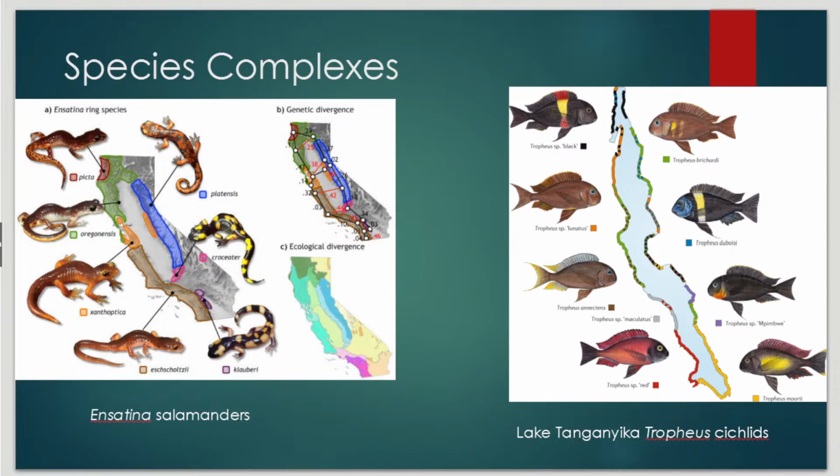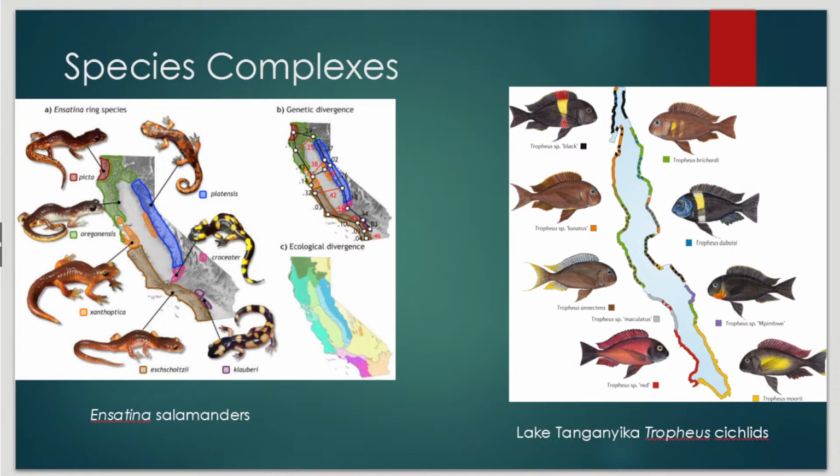And then on the right side, you have the Lake Tanganyika Tropheus cichlids. And these guys, it shows them all sort of along the coast. I know a lot of cichlids prefer shallower areas rather than deep lakes. So what they probably do is they hug the coast, and they've just sort of spread around and invaded different regions of the coast, which maybe have different sediment types or come into contact with different environments or something. I think Tanganyika is a pretty long lake.